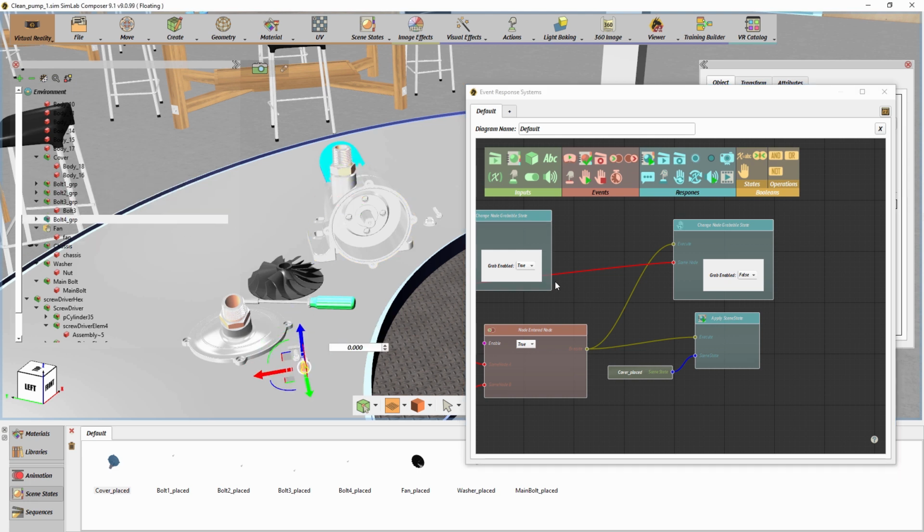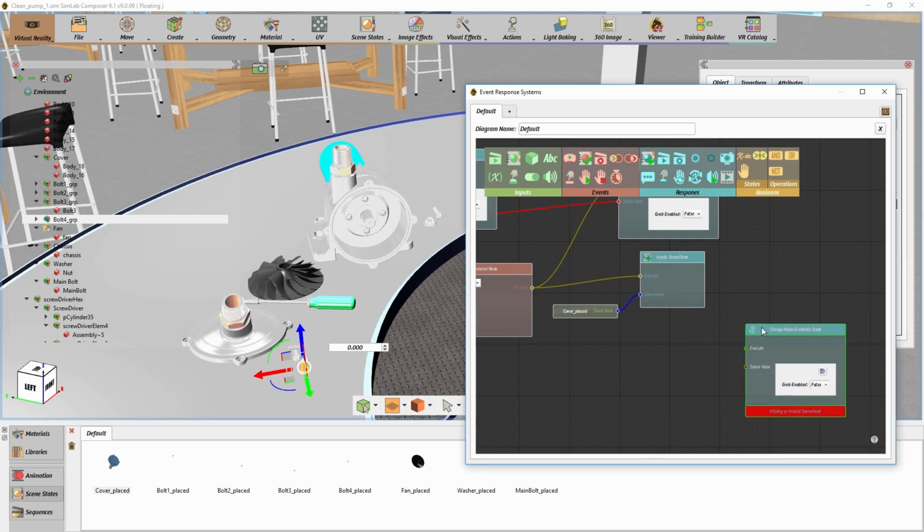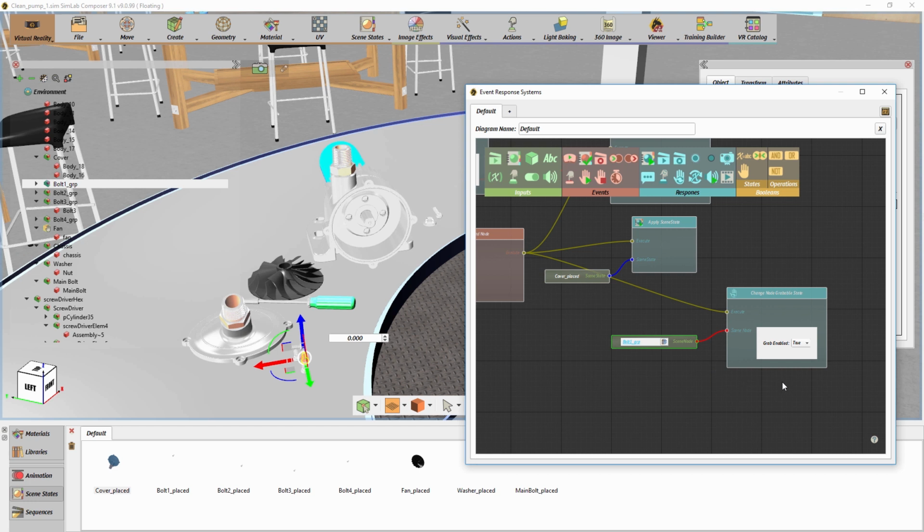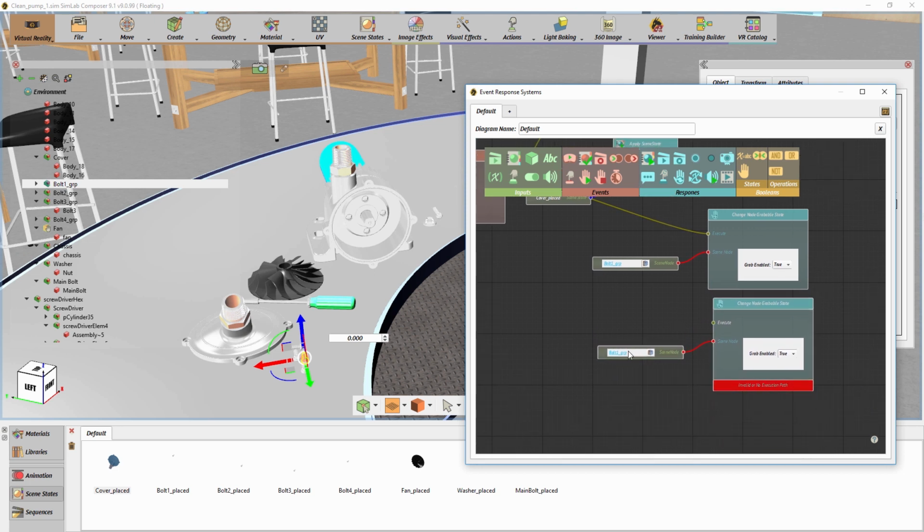To do so, create a change grabbable state response and connect it to the cover placement event. Add bolt 1 as an input for the response. Then select both the input node and the response and press Ctrl and C, then Ctrl and V on your keyboard to duplicate it. In the Duplicate Input node, change the attached object to bolt 2.